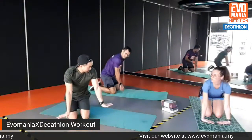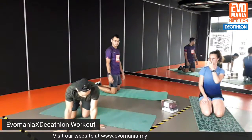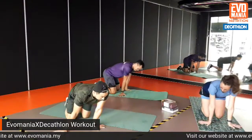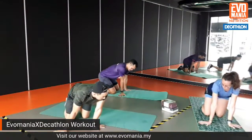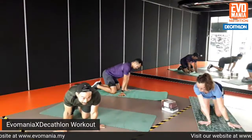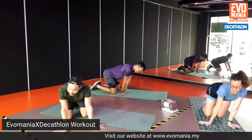So we're going to go back on our palms, fingers spread out towards the side. We're just going to lean forward, lean to the left, lean back, lean to the right. And we're sort of going to do small circles. Draw small circles with your chest around the floor. Can you feel that as you shift weight from hand to hand, that also feels really different?